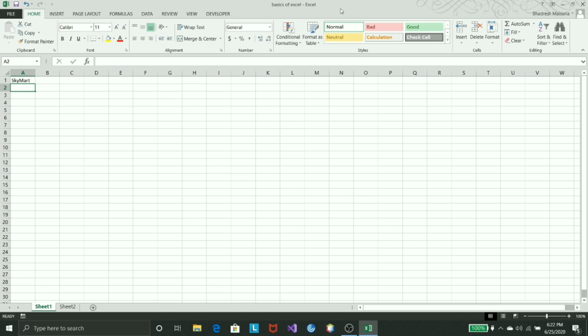So here I can put the name of the book and the author. As soon as I do that, we can just start typing. As soon as I select any of the cells, I can move around. Before that, we need to understand how I was moving all over the place.